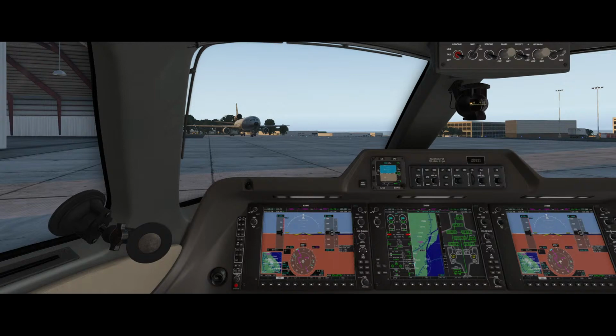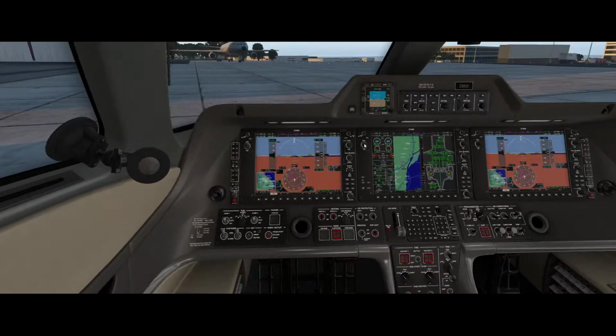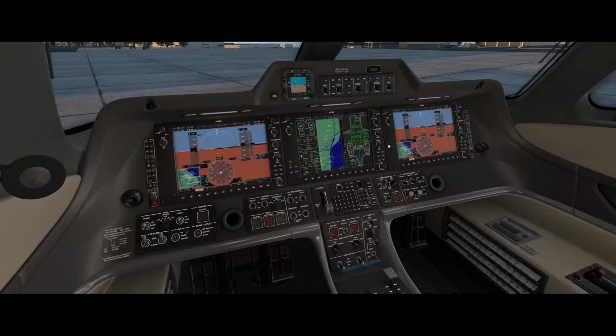So it is now 19:21. We are clear start. Check with ground crew, clear start engine number 2. Pack sat down. Let's therefore start engine number 2.